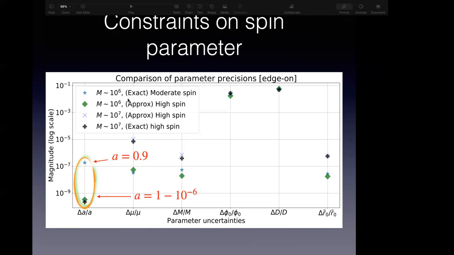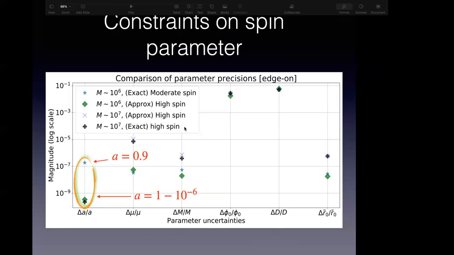Okay. Now I have exact and approx here. What I was doing in the exact case was including spin dependence on all of the radiation reaction terms and the spin-weighted spheroidal harmonics, so that I could compute actual proper numerical derivatives of these things. Whereas in the approximate case, I was relaxing the assumption of spin dependence on the Teukolsky amplitudes and the spin-weighted spheroidal harmonics themselves. And we could show that the approximate Fisher matrix estimates match the exact one very, very well.